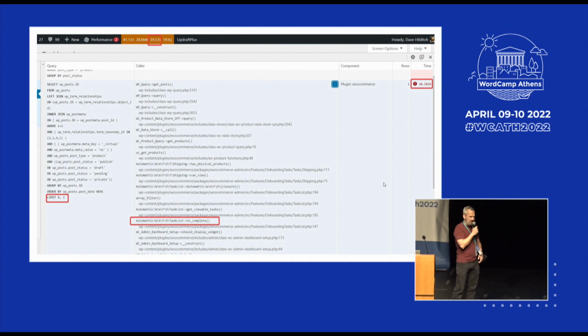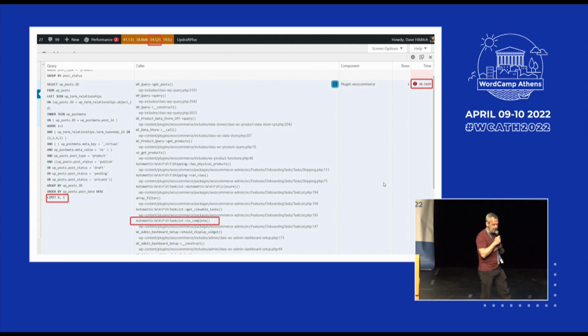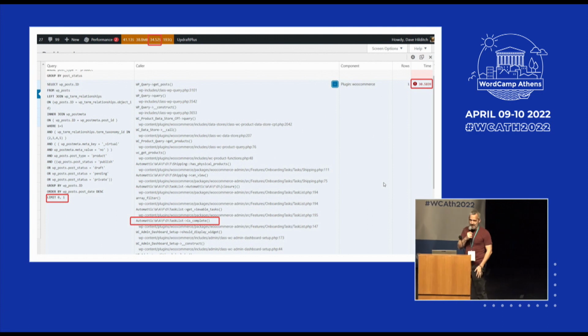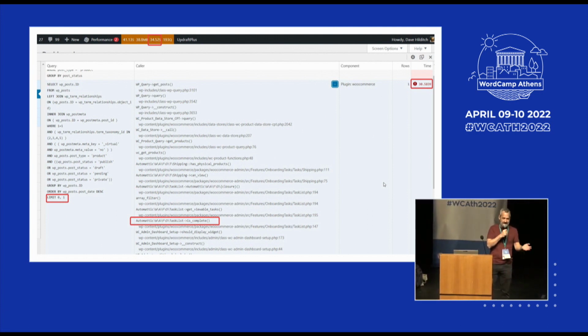Then things to look at are long-running queries. If you've got a query that takes more than 0.1 second, that's slow. Look at optimizing that. Probably it needs an index, or maybe it needs rewriting. You can get in touch with plugin developers to highlight these things. Also, look at the number of queries generated per plugin. Quite often that will highlight problems. And then look at the queries by row count. If there are plugins fetching thousands of rows, then you probably will also see high RAM usage on this page. If you see that, then you know they're building objects with all of that data, and this is probably what's slowing down your website.